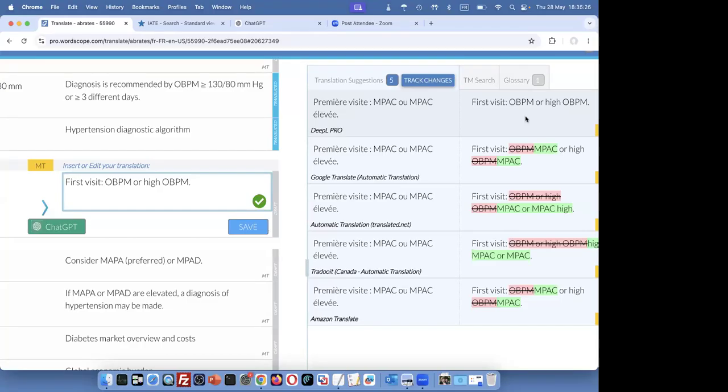When you create a glossary for client A, for example, where this is translated one way, and let's say that tomorrow you work for another client where the same acronym appears and maybe that client wanted something else translated, you use another glossary and DeepL will automatically adapt to that other glossary.